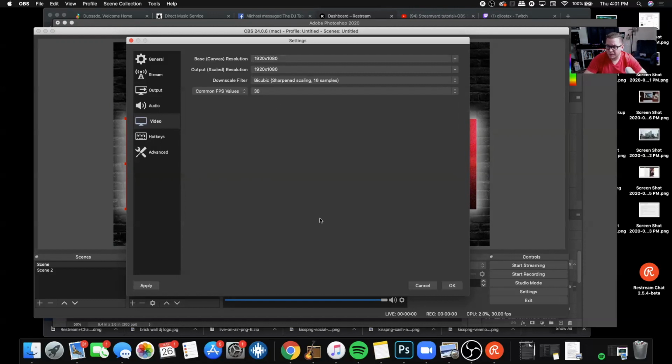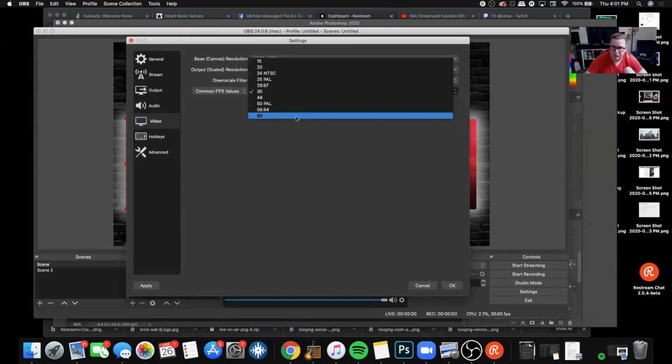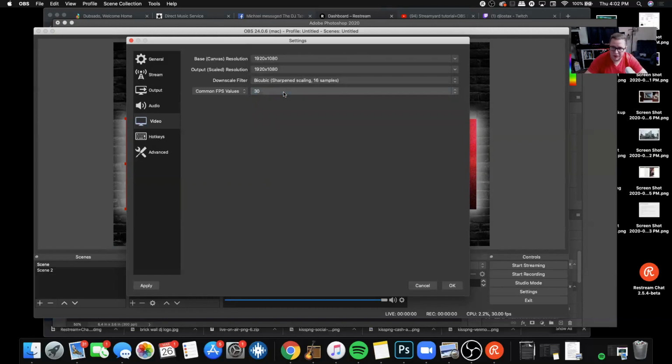Then from there, you can select your frames per second. I tried to bump mine up to 60 because that will give you a little bit smoother images, but I wasn't able to do that. It was getting real glitchy. My internet just couldn't handle it. Maybe in better times, when not everyone is trying to stream at the same time and sucking up my internet, you might be able to bump that up. But for now, 30 frames per second is plenty. You're not doing any slow-mo or anything like that, so just leave that at 30 frames per second.